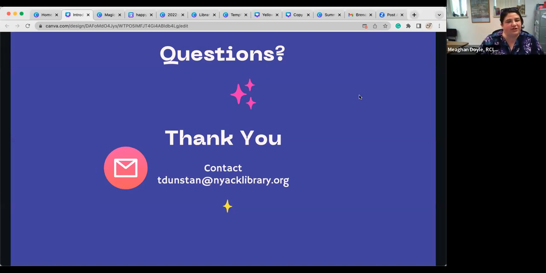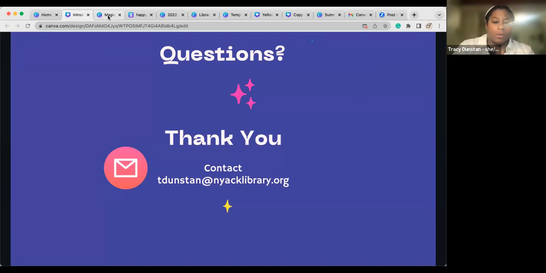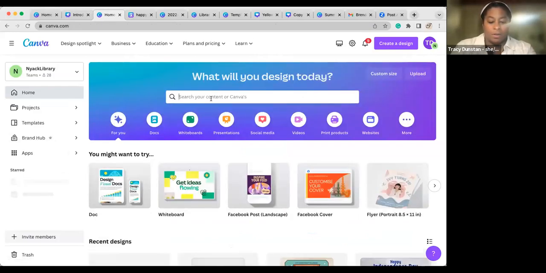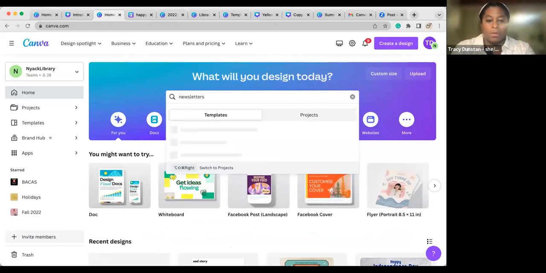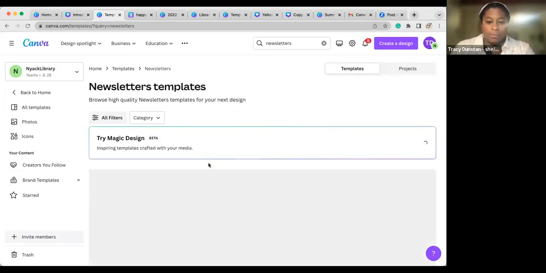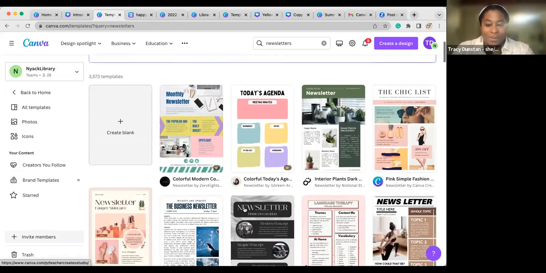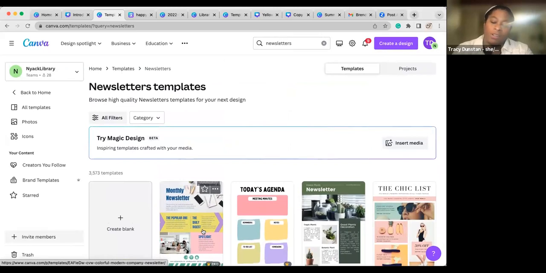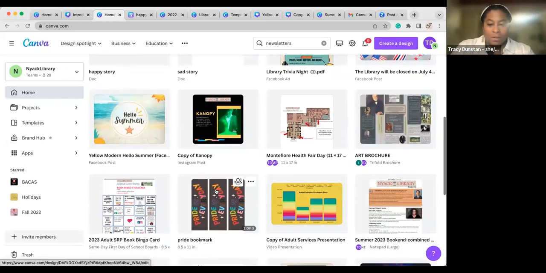We talked earlier about resizing. Oh, actually, Anne Marie has asked about newsletters, so maybe you could go over that again. Sure. I don't believe we use the template that they have for newsletters. You can search for newsletters, and once it loads, they'll give you examples of what you could do. But what we did was a PDF upload, where we took our old newsletter, which I believe we made in Adobe, uploaded the PDF and then edited it. So if you go back, this is the one we're working on right now.